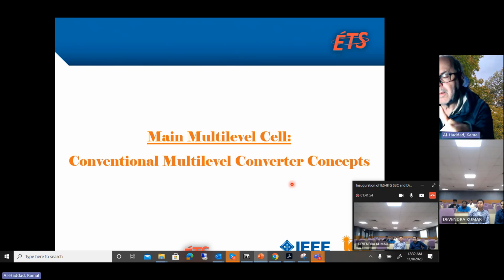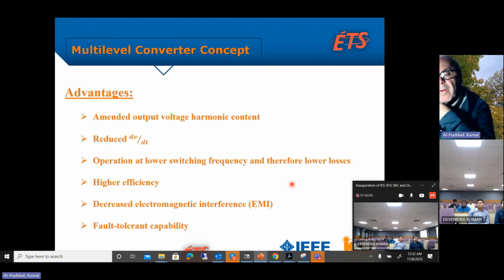I'm promoting here the use of multilevel converters, which answers the request. Why multilevel converters? Because they have reduced dV/dt. Instead of swinging 500 volts between 0 and 500, I'm splitting the 500 volts into, let's say, 10 sections, and each section will be 50 volts. So my dV/dt is reduced by 10. I'm subject to less EMI, less dV/dt, and also less dE/dt in the cables.